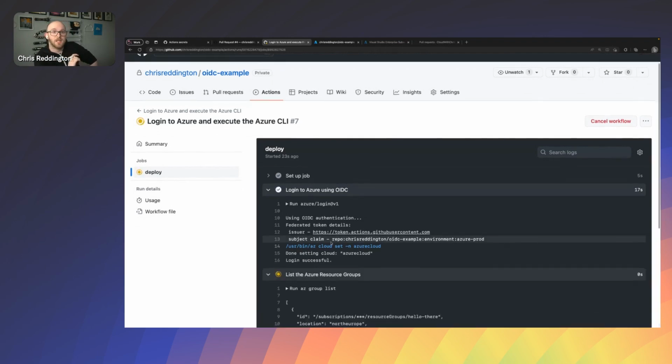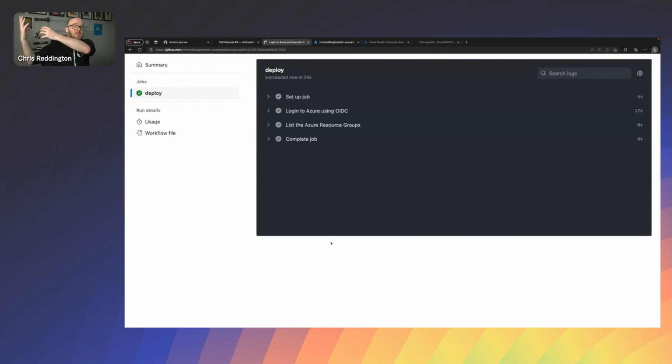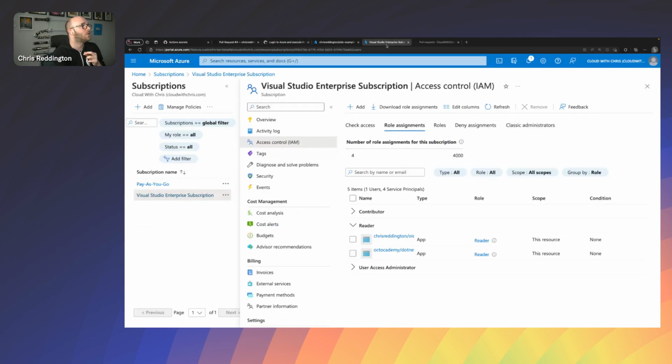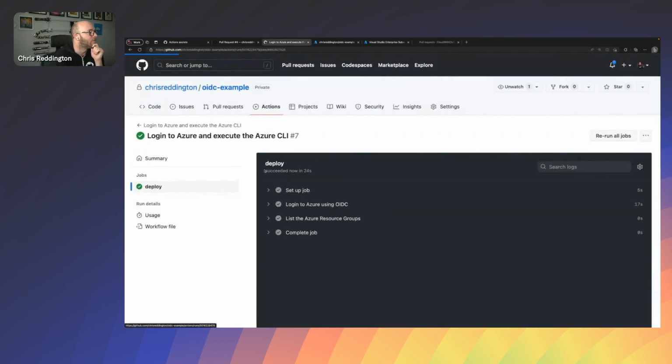CLI commands that I'm running, because what I'm able to do is based upon the service principal on my cloud provider. So for anyone who's familiar with Azure listening in here, all this app registration or my service principal is able to do is read my subscription. It's not able to create anything, manage anything, delete anything. It's not able to do anything else apart from just read things.